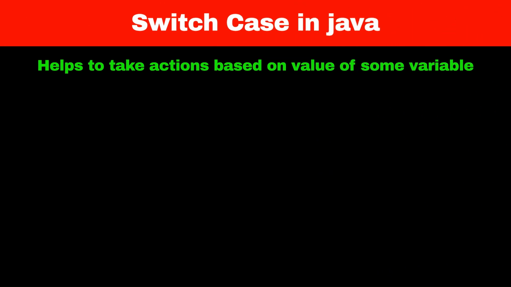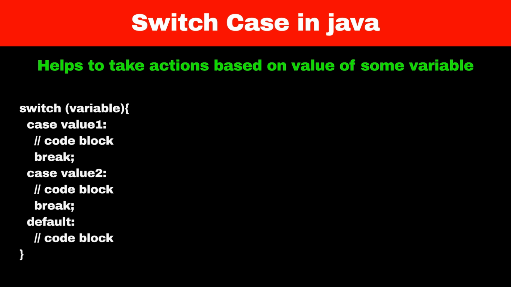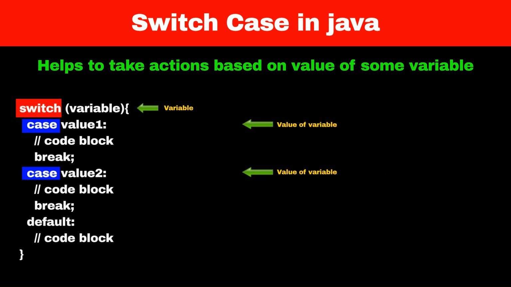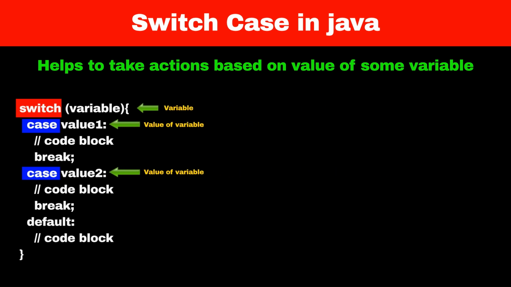Similarly in Java, if we want to perform some action based on the value of some variable, then we use the switch case statement. The switch case statement in Java is divided into two parts. First is the switch statement and second is its cases. The switch statement contains a variable, and based on the value of this variable, we have to form cases. The value of this variable is compared with the value of each case. For example, consider the channel number as the variable. So the switch statement will have channel number as the variable, and cases will have expected values of this variable and logic which will get executed only if the value of the case matches the value of this variable.